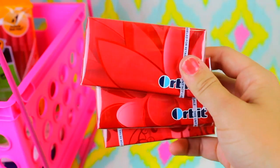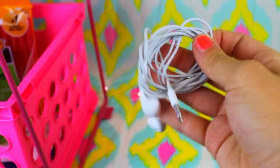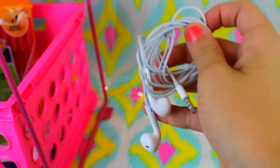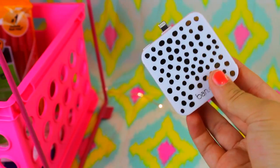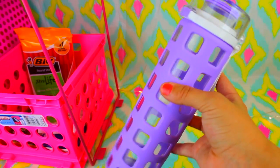The first essential I love to have in my locker is gum because I cannot go a school day without it. I always have earbuds in my locker because I don't like the ones the school offers. And I have a portable charger in my locker at all times because my phone always dies fast and I need to keep it charged.